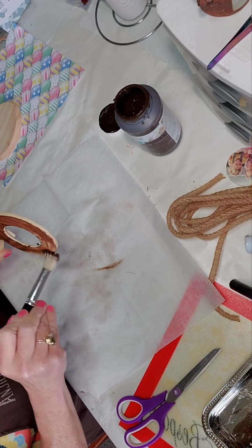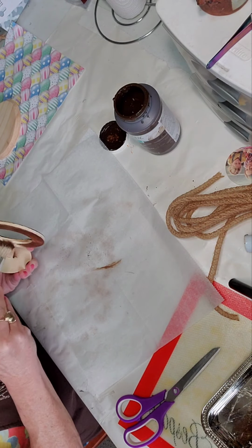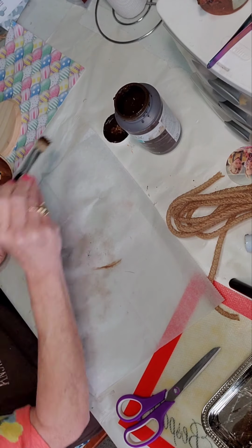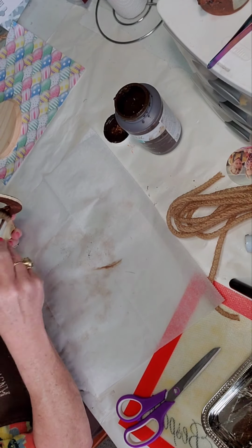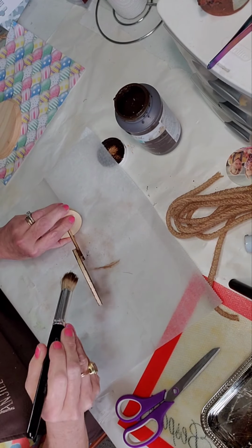You're not really going to see the round part of this anyway, but I will do it just for consistency's sake. Mostly you just want enough on here to stain your wood, so you're giving it some dimension. Not going to see the back side of this anyway, but we're going to just do it for consistency. Oh, let's make sure we get our edges.